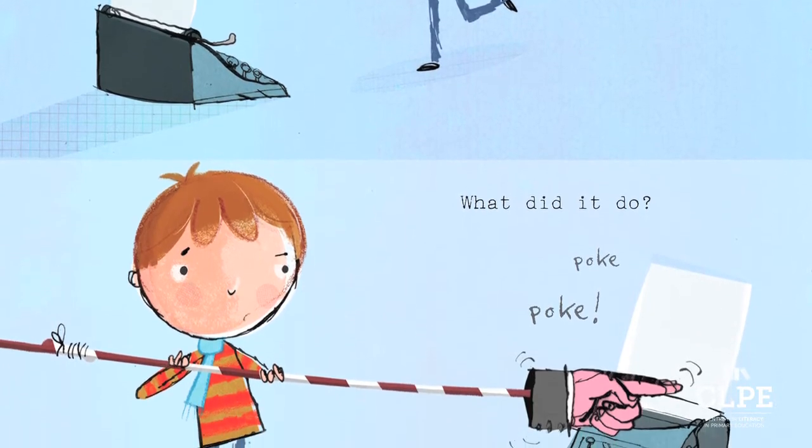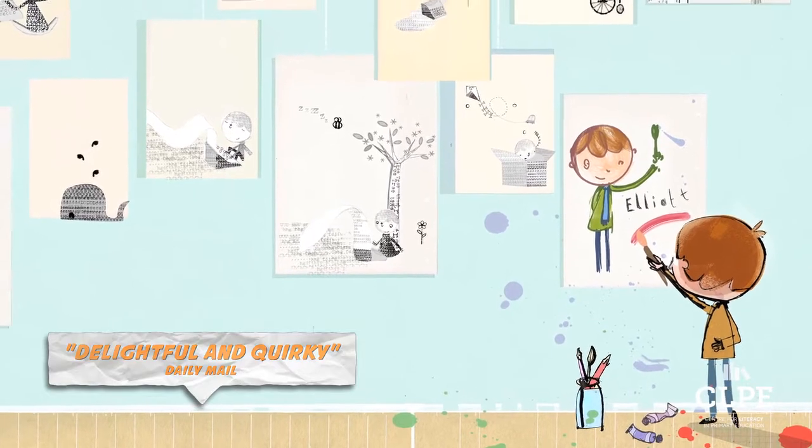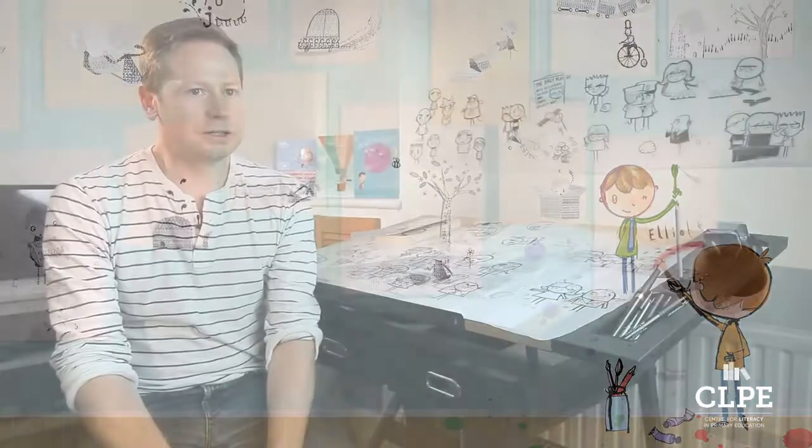And if you give kids a rough structure to work to and get them to fill in the blanks, put their input into it, I think it's a really good way. So rather than going, okay, I want you to write a story, this happens, and then tell me the ending, just give them something very loose, get them excited, get them fired up, and then see where they go with it. You don't have to be a brilliant reader, brilliant at writing, brilliant at spelling in order to be an author. It's about having an idea, having a voice, having something to say. I think it's an important message to send to kids, particularly boys, who don't always tend to gravitate towards writing.